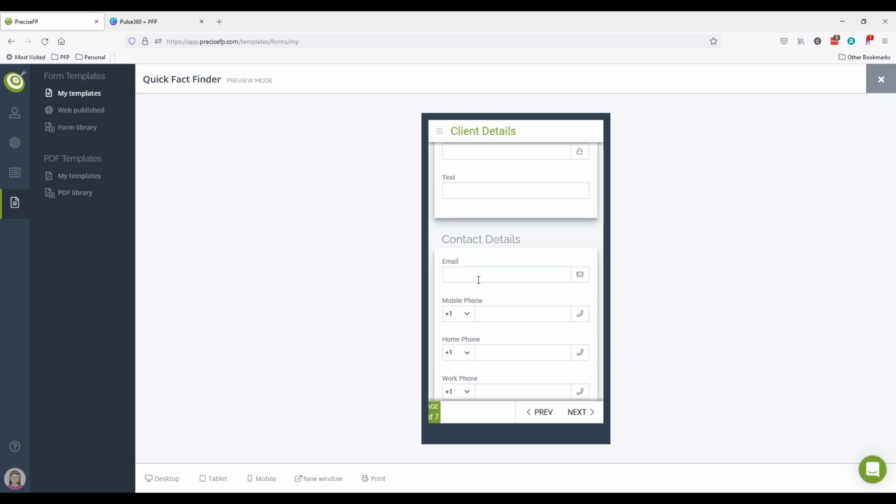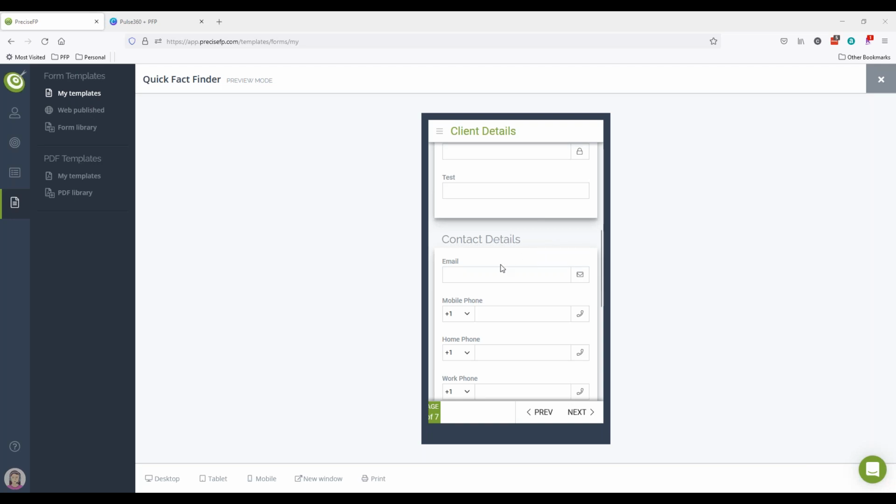It wouldn't allow them to go forward. So when the client is filling out this form, you can make it so that they can't complete the form until all fields that are mandatory are met.